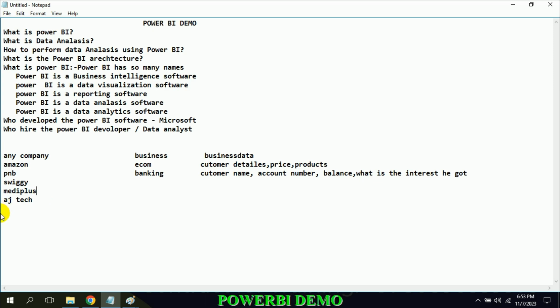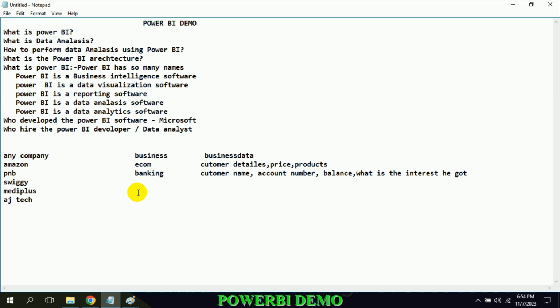For example, if we take AZ Technologies, all the student information is our business, which is a training center. Here the business is Amazon e-commerce, PNB is a banking sector, Swiggy is an online food delivery business, MediPlus is a medical business, and AZ Technology is a training center. In this, what is the business data I have? What are the student names?